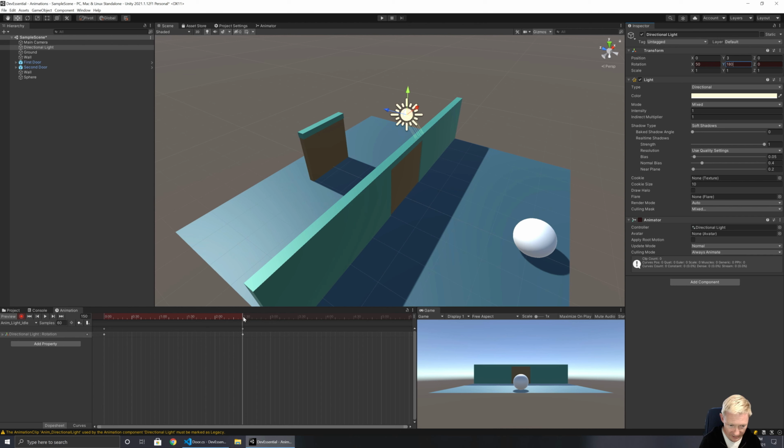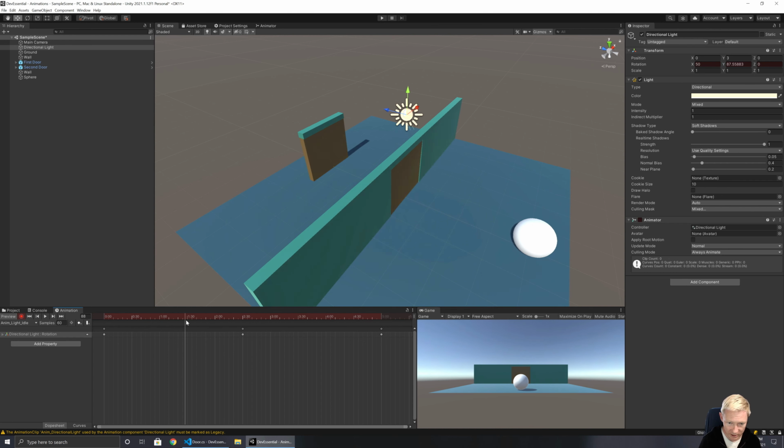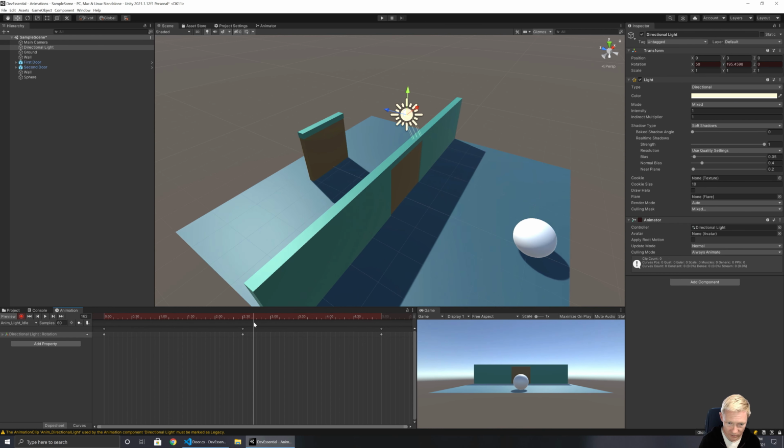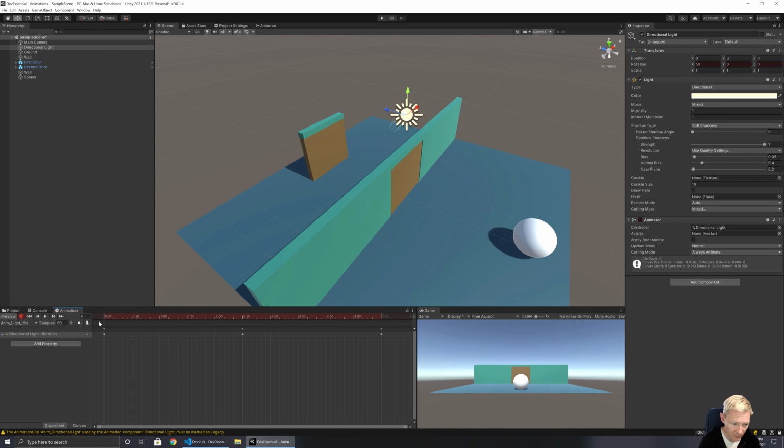And then at 5 seconds, let's say it is at 360. Then we can scrub through and see how that looks. So we can see the shadows are rotating around. So that looks pretty good. And that will be one that's fine to loop as well.